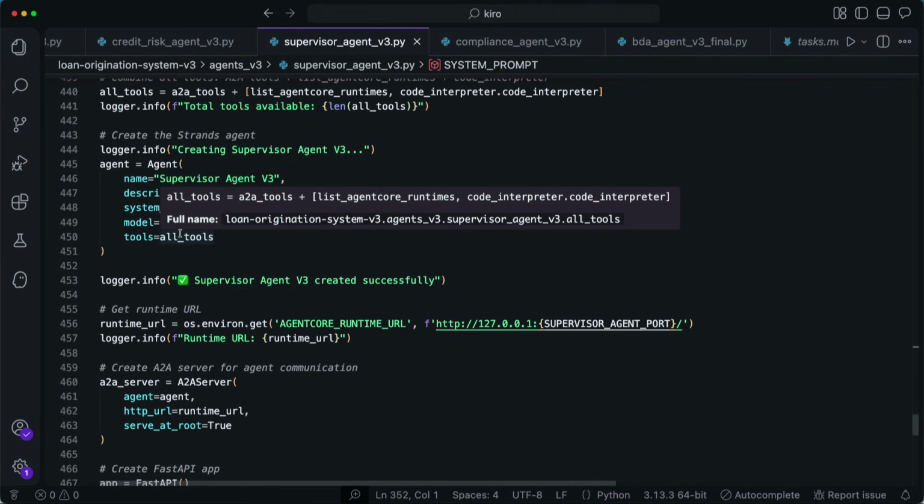In this case, for example, the BDA agent, the data extraction agent, we set up what is called an MCP client on the agent. So the agent is acting as your MCP client, and it's communicating with the AgentCore Gateway, which is that MCP server, right?